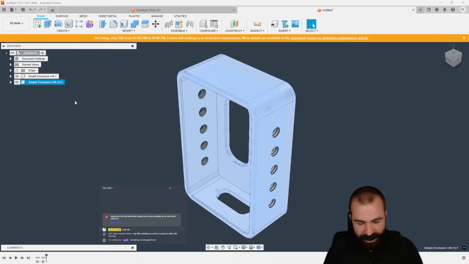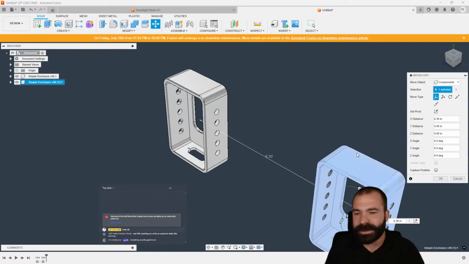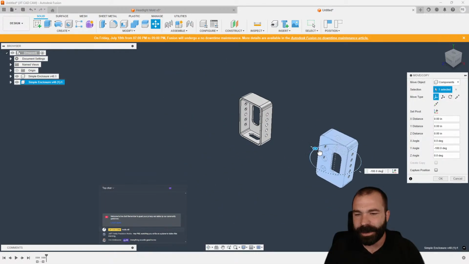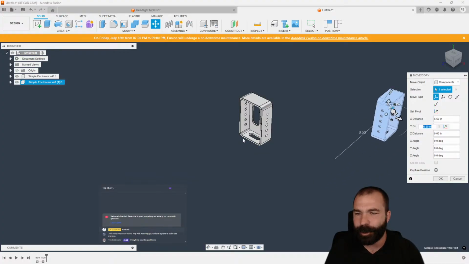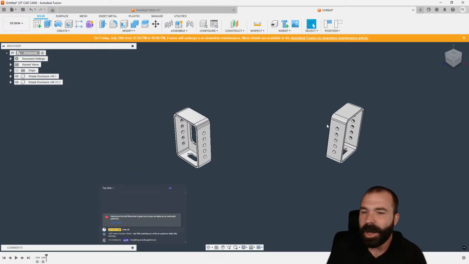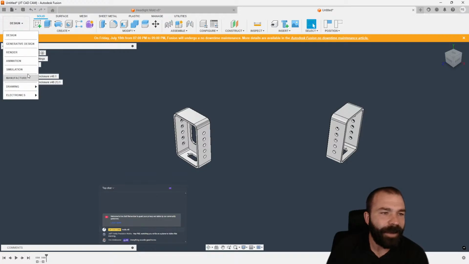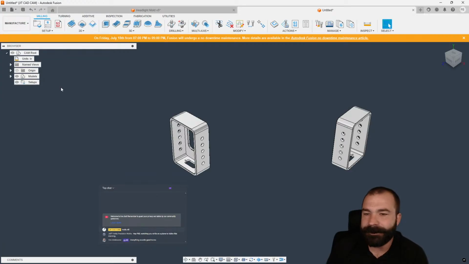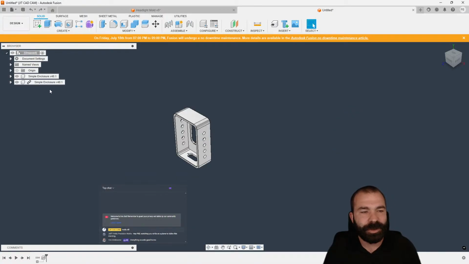And now for the sake of what we have going on, we're just going to go ahead and move this over. And let's say, for example, we're going to flip it. Actually, let's go 90 degrees. And you know what? We're going to go a little bit more this way. So we have two parts on a tombstone, right? So if I go over to the manufacturer workspace, the number one rule I shouldn't have done is break the link on those, because what I'm looking for is to bring those toolpaths inside of the software, right? So again, we can go ahead and go back. Let's undo this a little bit.